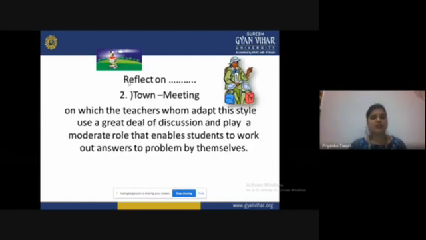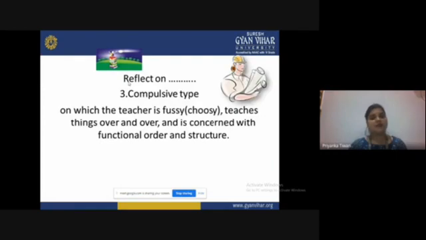Reflect on the town meeting type, in which teachers who adopt this style use a great deal of discussion and play a moderate role that enables students to work out answers to problems by themselves. Reflect on the compulsive type, in which the teacher is fussy and choosy and teaches things over and over and is concerned with functional order and structure.